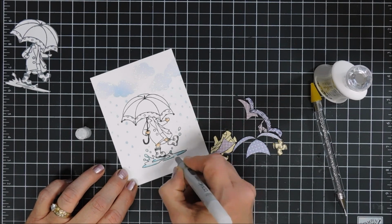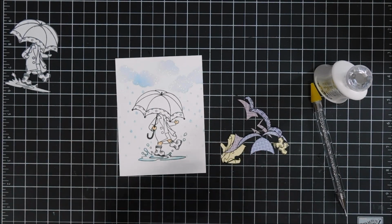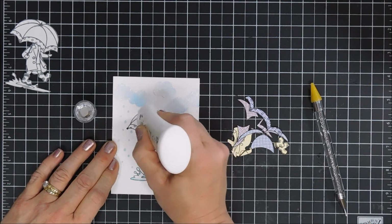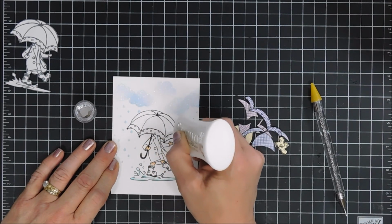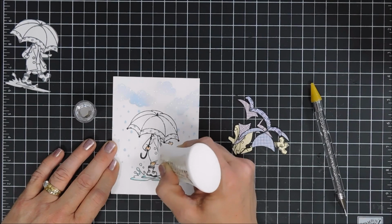This also pulls down some of that blue from the clouds. I think it looks so pretty. Okay, I'm going to use my glue, go over the entire umbrella, the raincoat, my little rain boots, and then we get to do some paper piecing. I haven't done this in a while and I really enjoy it. I think it's very fun.